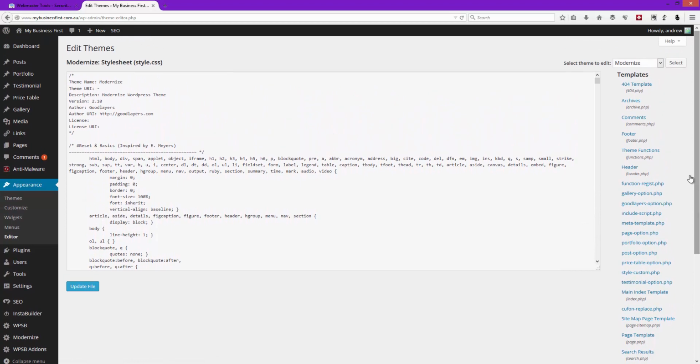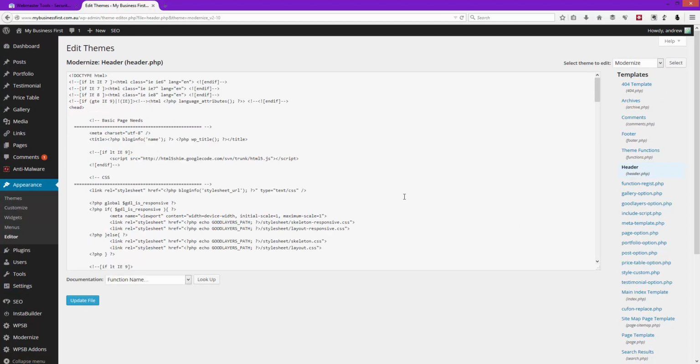But where I often start is where they often start, which is the header, the very first thing it loads in the page. The reason they put it in the header is, A, there's a lot of JavaScript hidden up in the header, and B, it's also the very first thing to load on a page when your web browser goes to it. The footer is usually the last, of course.